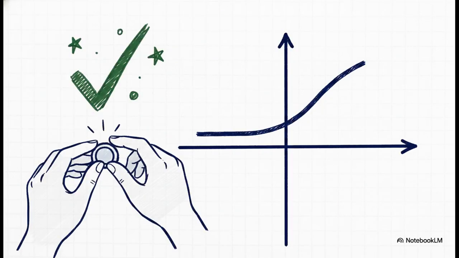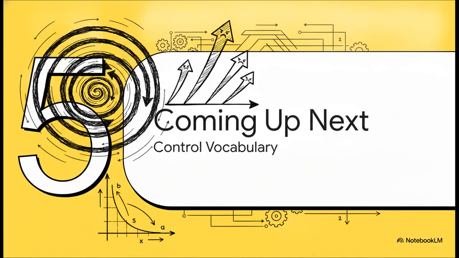The answer? You tune it slowly and you tune it very conservatively. That long 40-second flat start, followed by the S-curve, is the absolute unmistakable signature of a high-order process. It is not broken, it just has multiple lags stacked in series. If you apply aggressive tuning here, you are practically guaranteeing continuous cycling and oscillation the very second that delayed response finally shows up. Let's see what is coming up next.